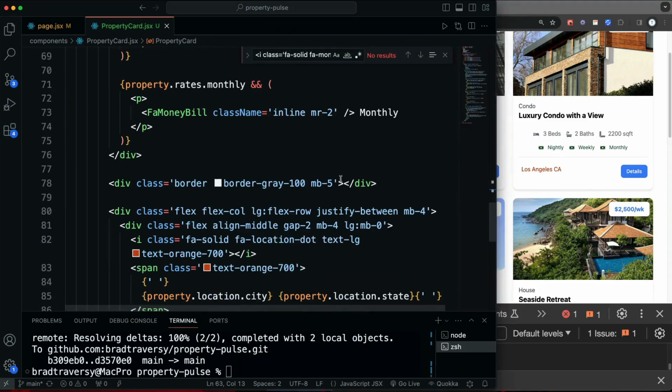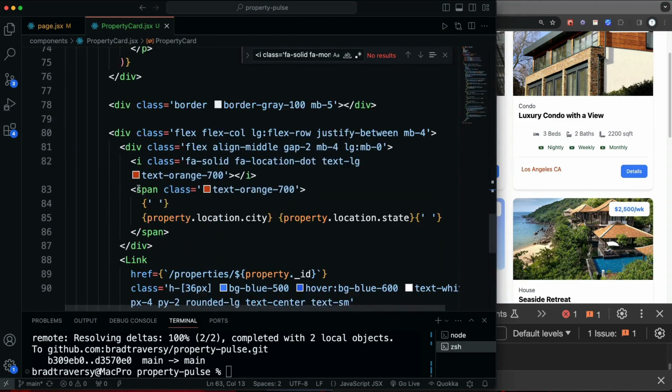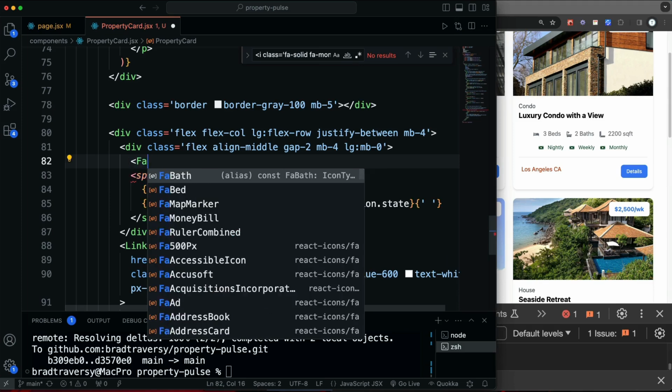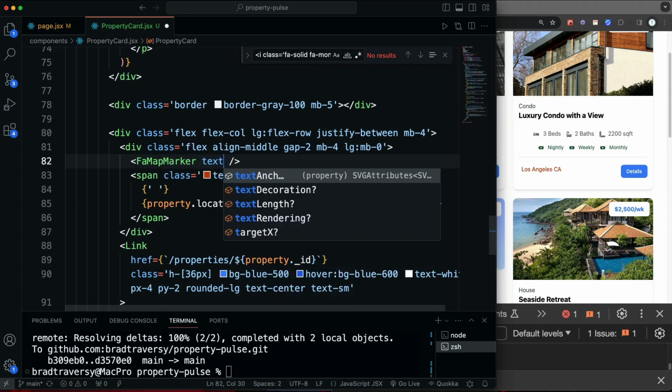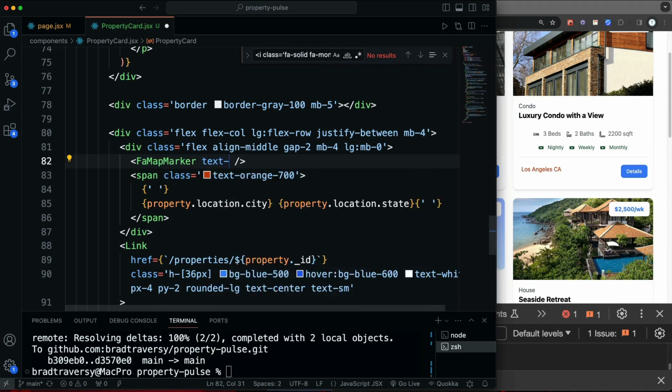And then the last one is going to be where the location is. So this I tag right here, let's just replace that with FaMapMarker, and I'm going to do text-orange-700.